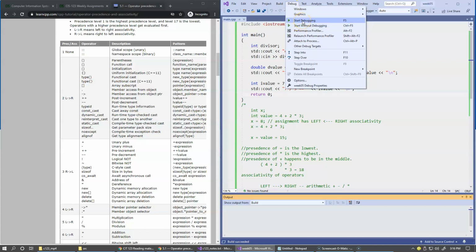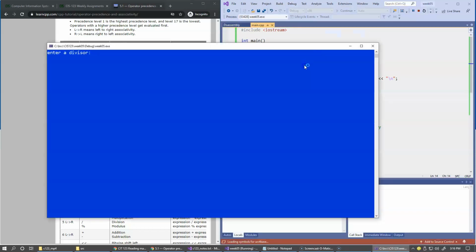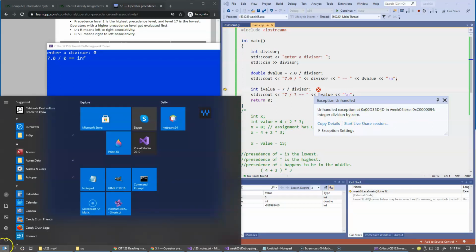So in debug mode, now we can perhaps expect a little bit more information from this session. So 0, okay, and here it is, unhandled exception in our code, in our program, and this is the code of the exception, and this is integer division by 0. Okay, and this code, I suspect, is actually the, let's just maybe try the calculator.